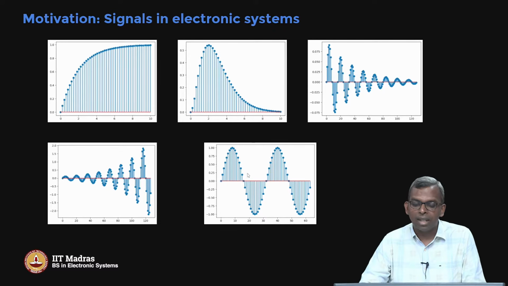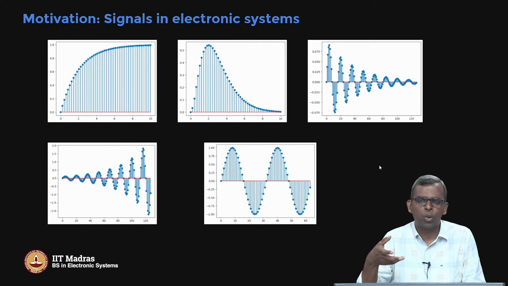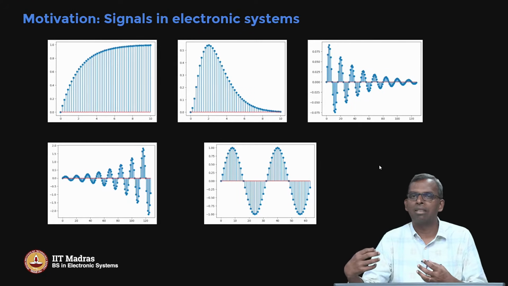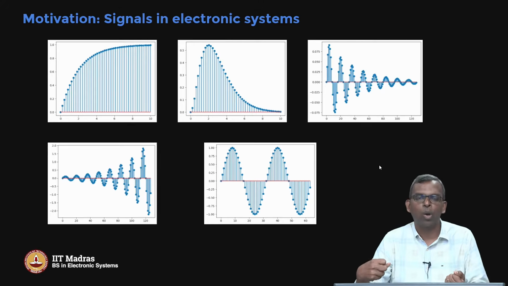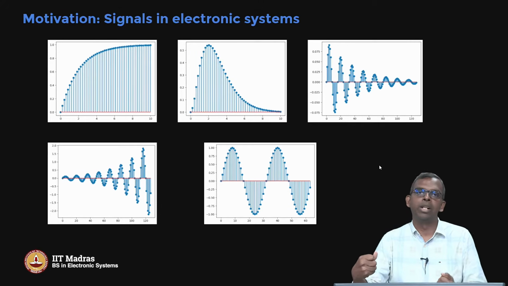And all of these things are limiting behaviors. What happens in the limit? What happens when a long time has elapsed? How do you study these things? Of course, you can build electronic systems without knowing these things, but then some instability will happen. It won't work, or something will go wrong, and you wouldn't have built a good engineering system.